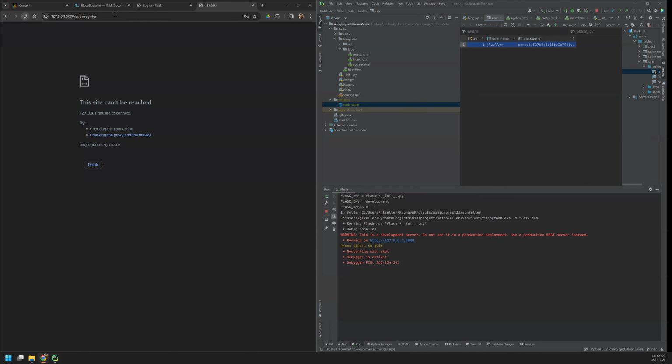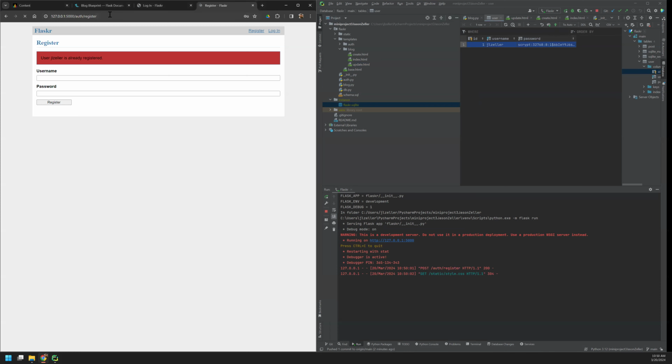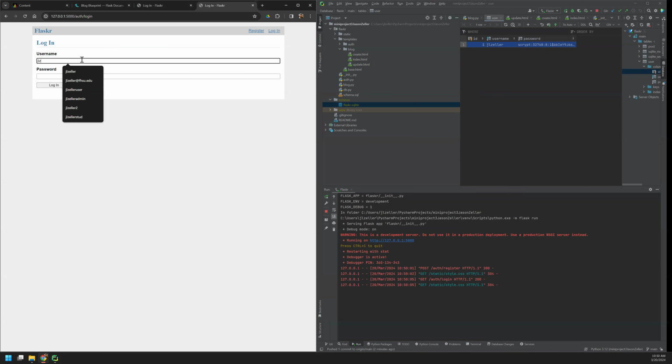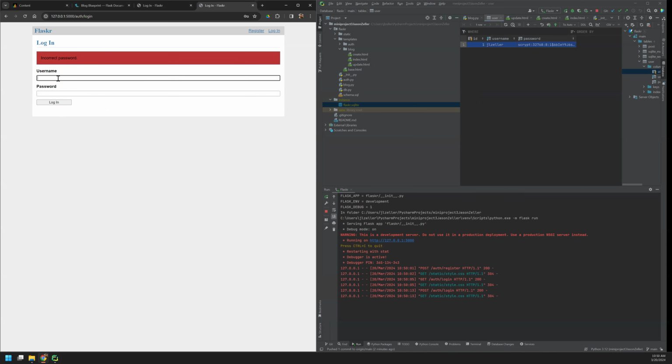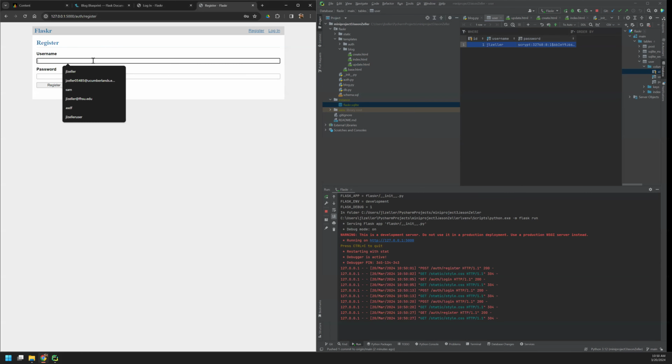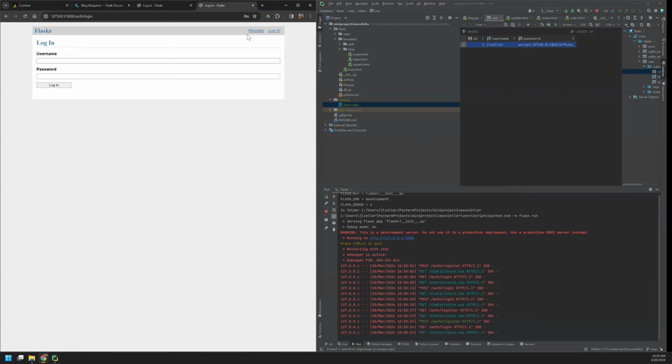There we go. And continue, get us back to the website. There we go. So now we're going to go to login. JL Zeller, training. It's probably my special training password. Nope, that doesn't seem to be working either. I must have set it to something goofy. Let's just register a new account. So let's call this our SAM account, and SAM is going to have netlab123. There we go. And now I can log in with that SAM account.